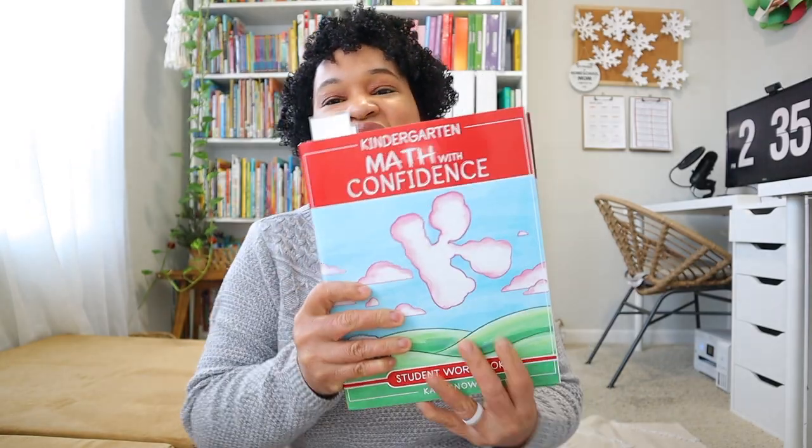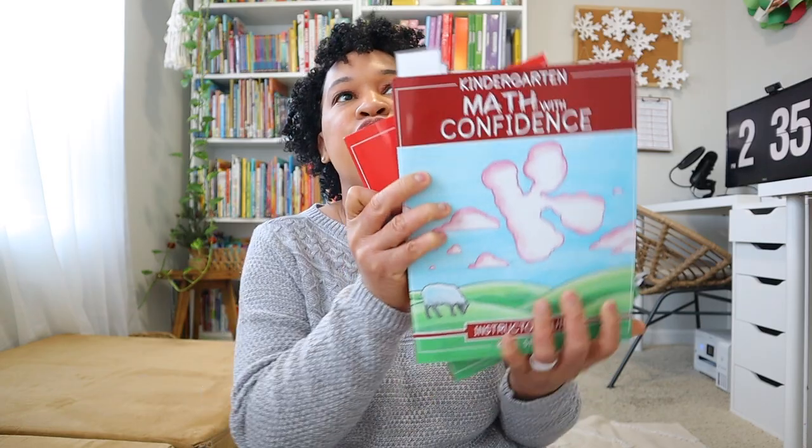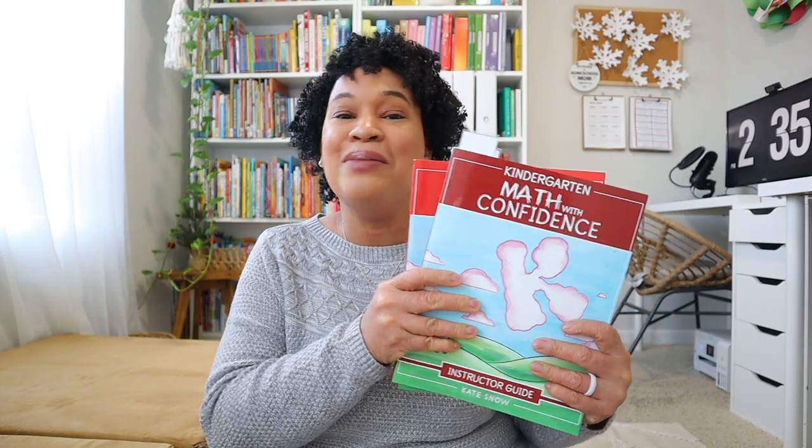Since Leah has completed Preschool Math at Home, in our second semester we're going to move into Kindergarten Math with Confidence. We actually started it this month and completed the first week, though we haven't been consistent since it's December and we're in holiday mode. The lessons she did complete she really enjoyed. I'll pick back up in January and be very consistent with it. The workbook pages are cute, but the meat of the curriculum is in the teacher's guide — it's such a great and affordable math program.